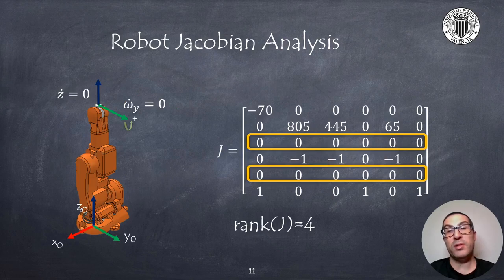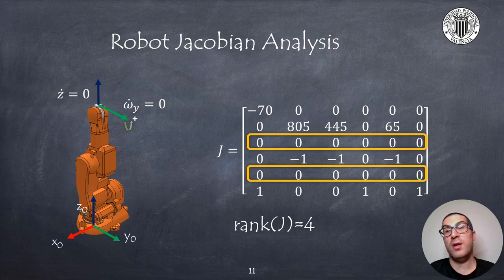And more importantly, analyzing the Jacobian we realize that there are two rows with zeros which means that no matter what values we provide to the joint velocities, that implies that there's no linear velocity in the z direction or z coordinate as well as there's no possibility to have an angular velocity in the y coordinate. At least instantly in this particular configuration we cannot move in these two directions.